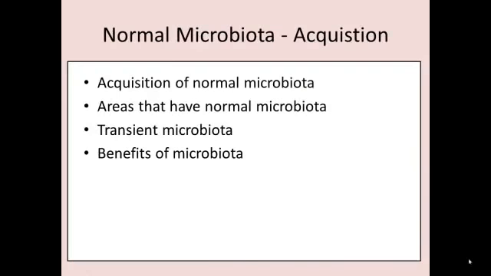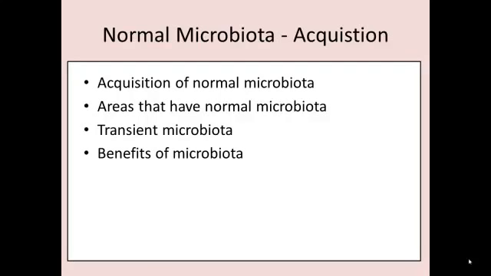Now let's talk about how you get your normal microbiota. If things work how they should, before you are born, you do not have any bacteria, yeast, etc. on or in you. You're composed of just your cells. Now, in the process of normal birth through the vagina, you start picking up skin bacteria from your mother. Then, as you're handled by the birthing staff and your parents and various relatives, you start picking up more and more microbiota. You pick them up from your family, generally speaking.